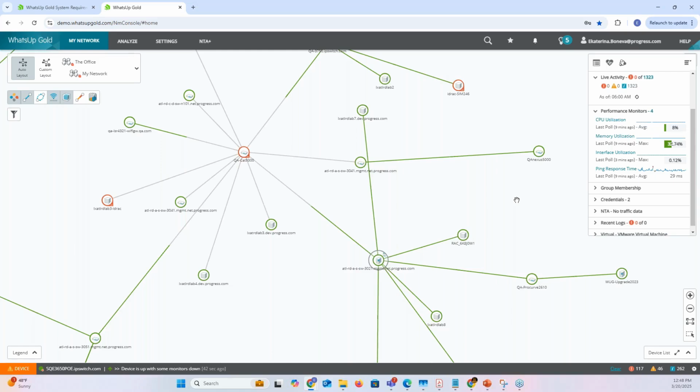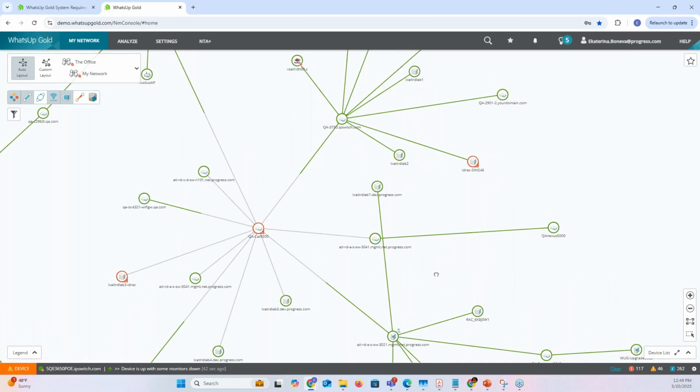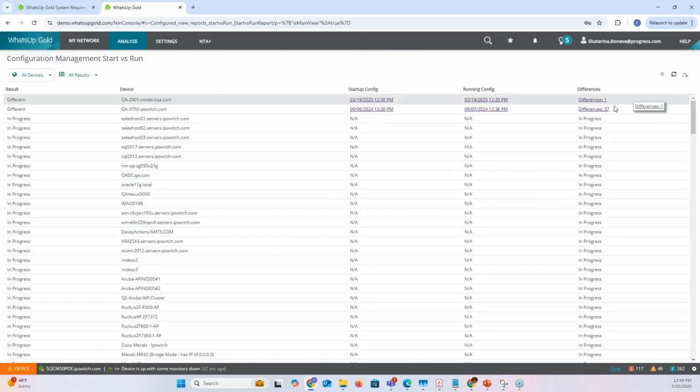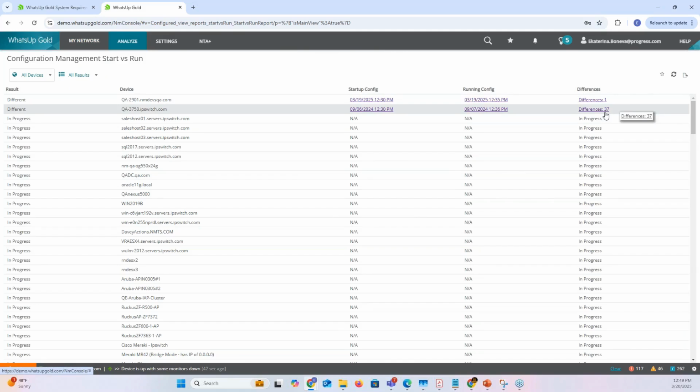This happens through the configuration management library functionalities, the configuration management script library, which is ready to use, and as we saw, the configuration management different task options and restore configuration options. And again, configuration management has a built-in report which gives you an overview of what has been changed on a configuration level and the details, exactly in the command line, of what the changes are. Thank you for your time, and now we will leave the floor for questions and answers.